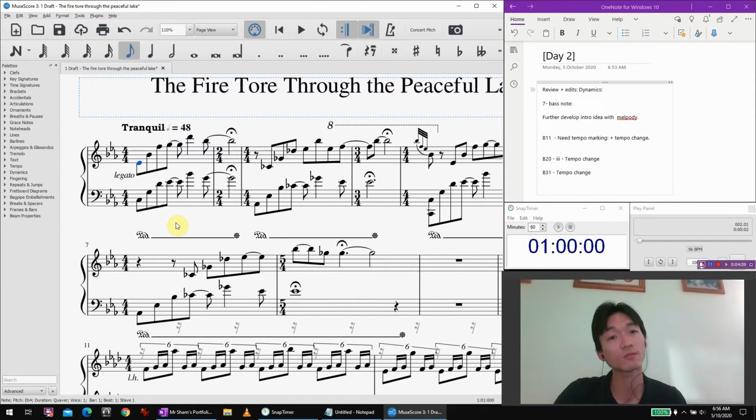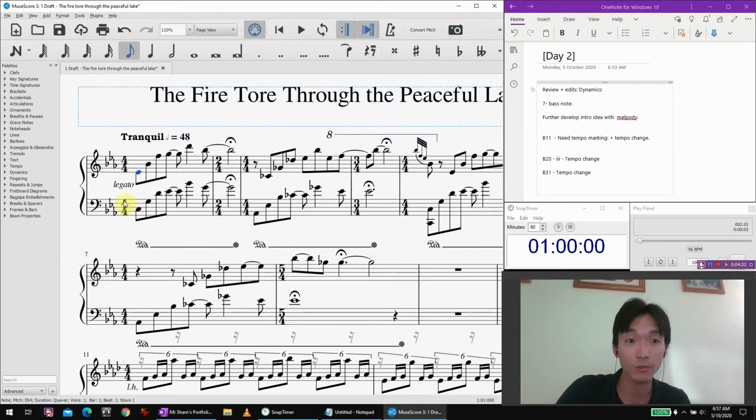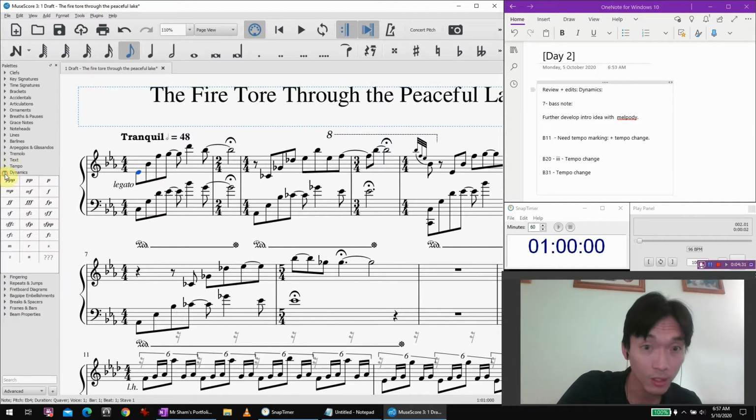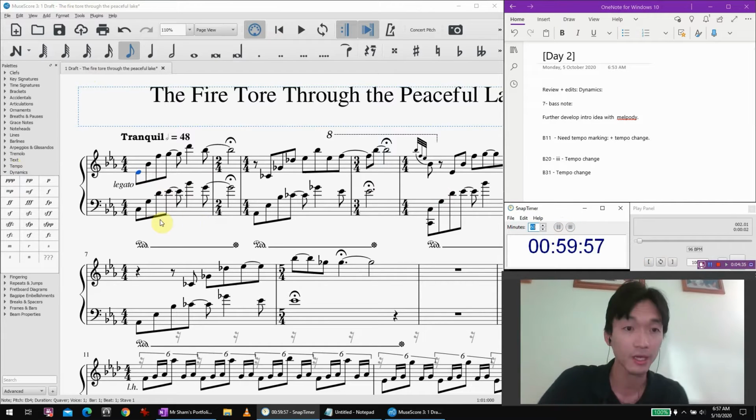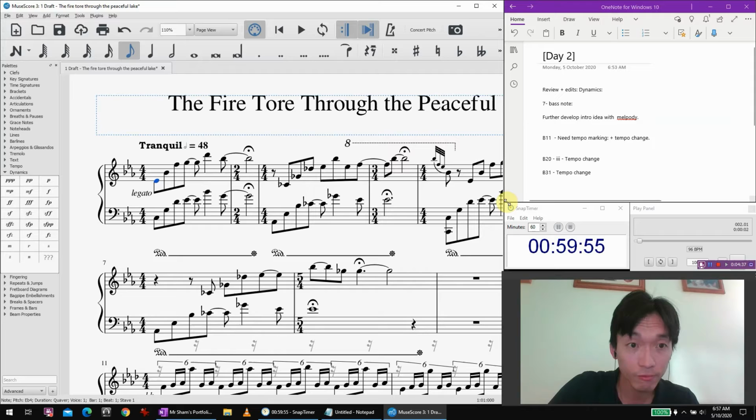It's something that you must be bothered to do now, instead of leaving it all to the end when maybe you're not in the right mindset to put dynamics in because you're panicking about other errors that you need to fix up. So I would say if you've got time, put dynamics, put expressive techniques, make each section as good as it can be during the process, not only at the end. Really important. So we're gonna do that. I haven't started my timer yet. Hopefully we'll finish before 8 o'clock with our timer rolling.